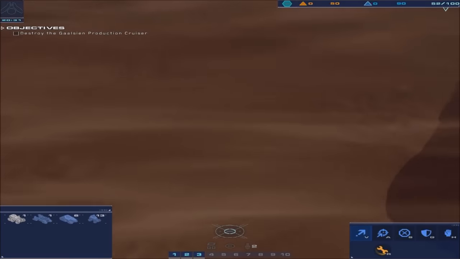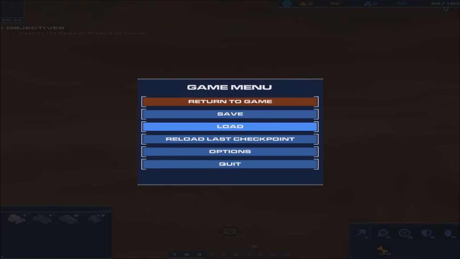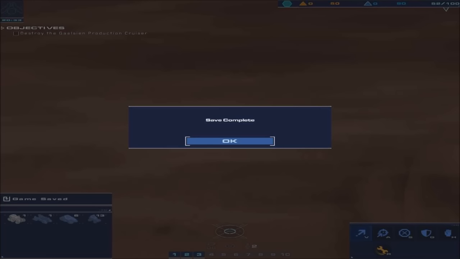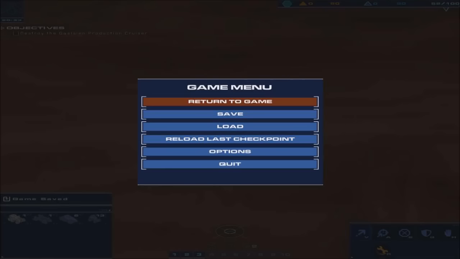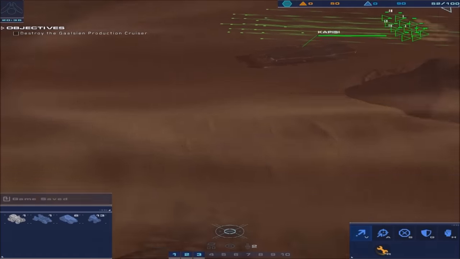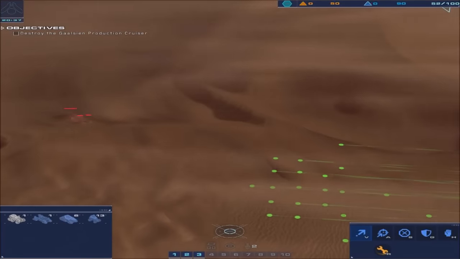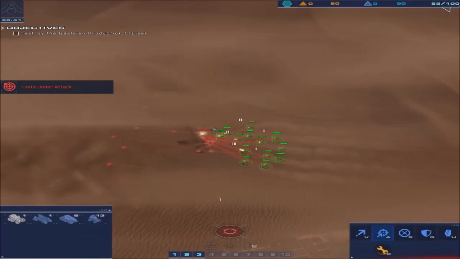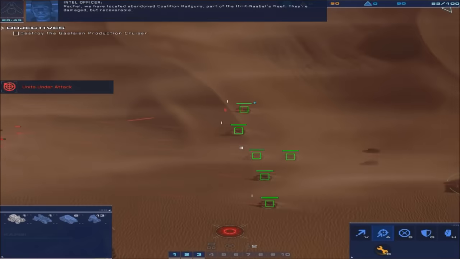Take on the Gaussian cruiser. Before we do that, I am gonna save. I don't know how often this thing auto saves, but we're gonna do this. This is mission 3. Cool. Just to be on the safe side. I mean, we've been going for 20 minutes now. Plus with the cutscenes and everything. Yep. I knew it. We're fine.